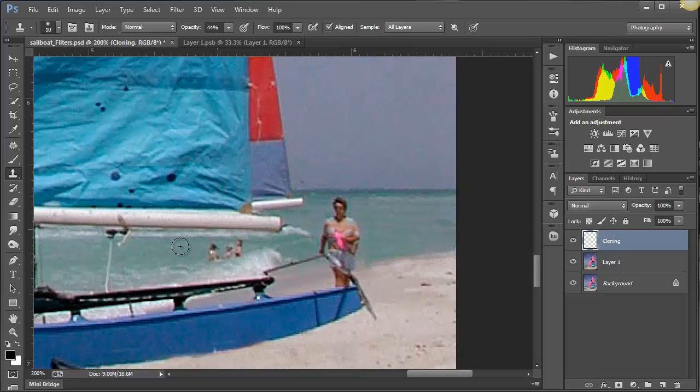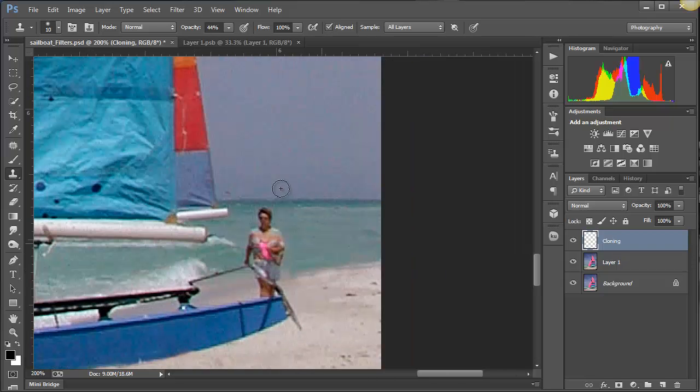Let's move this over, and I'm option clicking, alt click on a PC, and we can just paint until they're gone. With the opacity down to 44%, it doesn't fill in all at once, but you have a lot of control over when to stop. And we get along there. And something's back there in the background, so let's make that smaller. Alt click, option click on a Mac. Let's run this up to 100%.